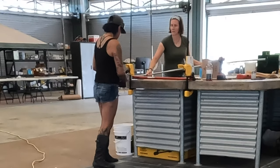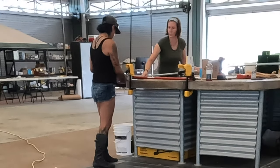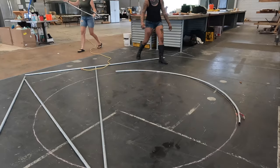What we had to do was cut this pipe down — it's an electrical conduit — and then we had to bend it all the way around into a circle so that it meets. And then finally we had to weld the whole thing together once it was just the right shape.